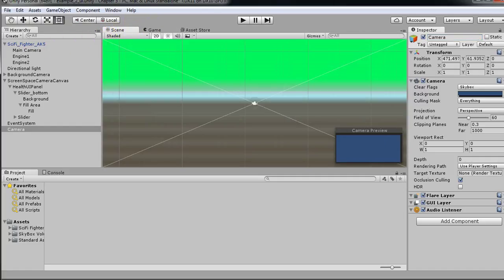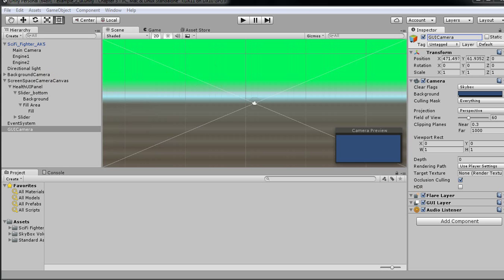That's because the new camera we created and the main camera are both competing to draw the same render, and they're both at depth 0. So that's going to cause problems. The GUI camera ends up being at the bottom, so it wins.